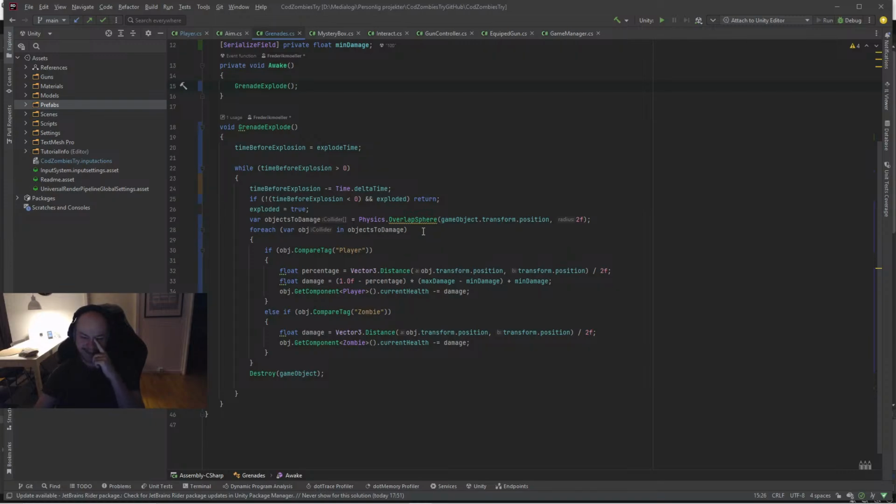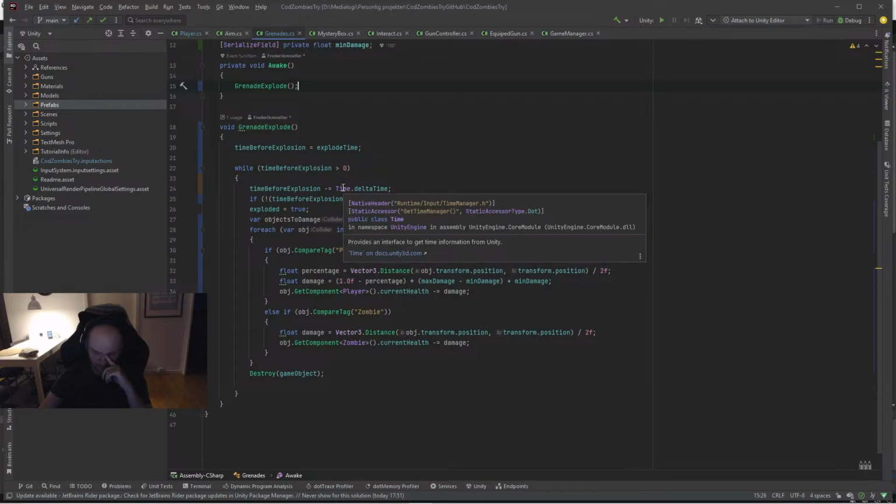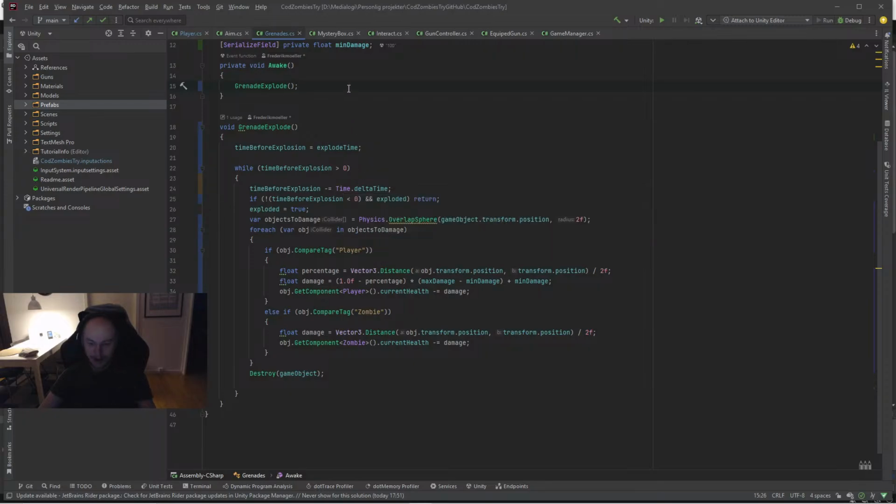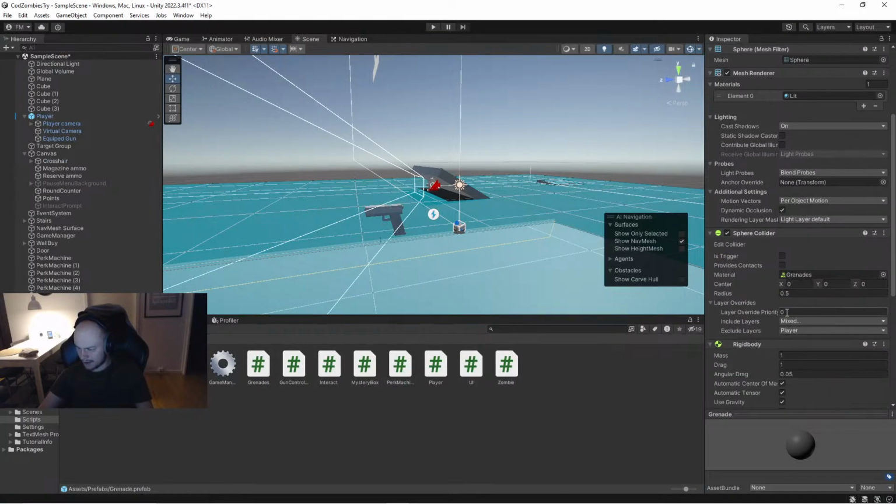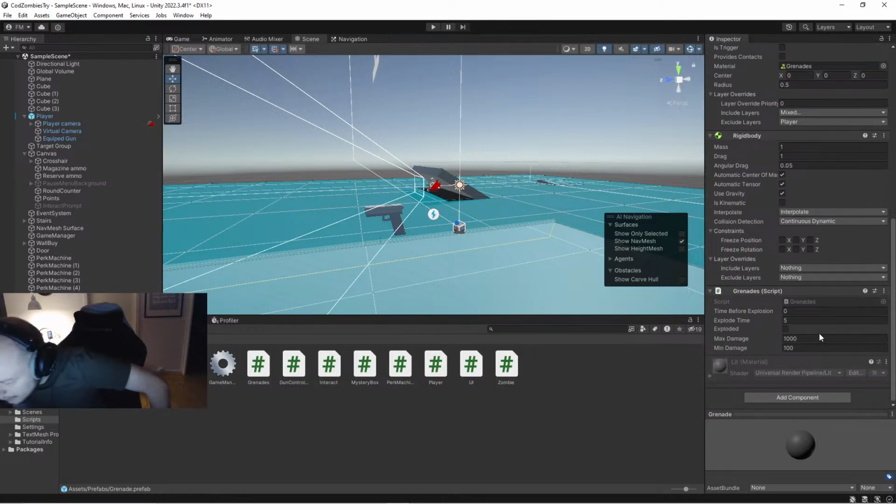That's why. Okay, so it's because I do instant damage. Oh, is it because I don't set the explode time? I do set the explode time.